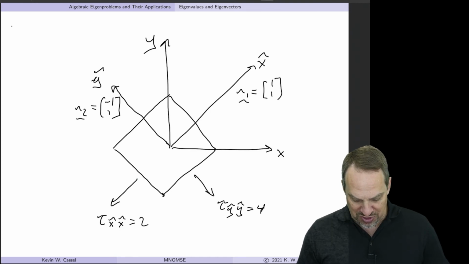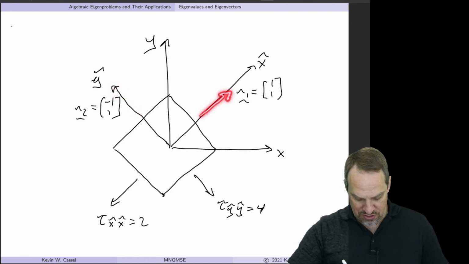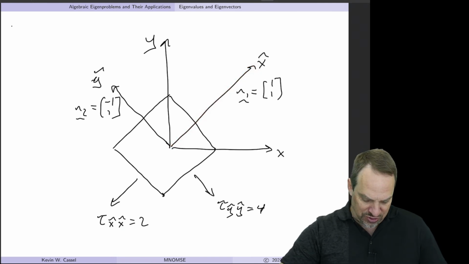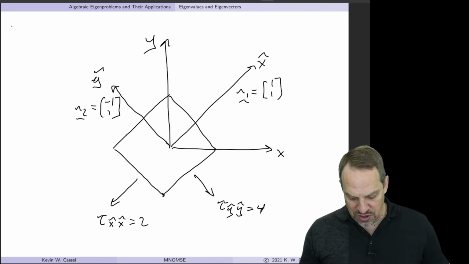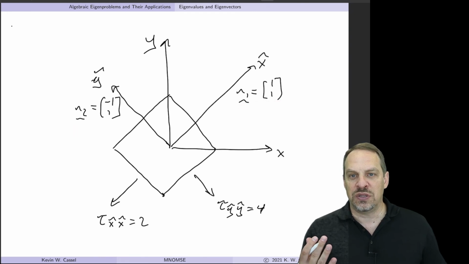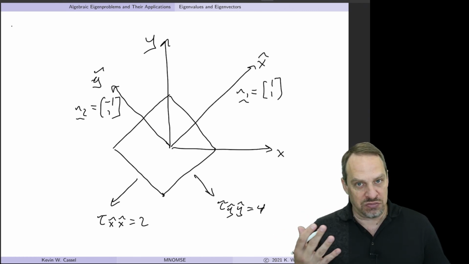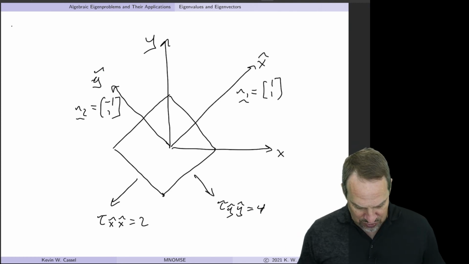And once again, those apply here and here as well. Tau x hat, tau y hat. All right, so everything is consistent. Now, one thing you'll notice here is that these two directions, the principal axes, are 90 degrees. They're orthogonal to one another. If I take the inner product of n1 with n2, I get 0. They're orthogonal. Now, of course, the question is, was that just by accident? Was that in some way we could have known that ahead of time? So we'll talk about that as well.